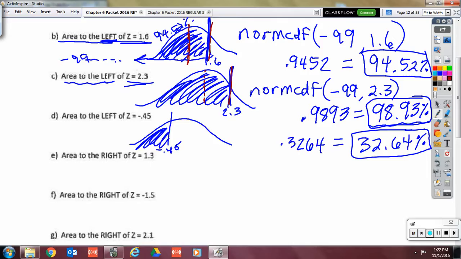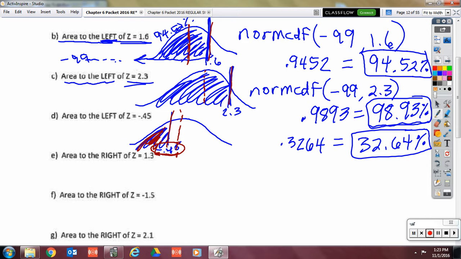But do you notice this one? Do you see it's a negative z-score? What side of the mean is that on? Yes, if it has a negative z-score, you are on the left side of the mean. So we have less than 50% below us because we are below the mean. And that makes sense then that we have 32.64%. Okay, very good. Moving on.